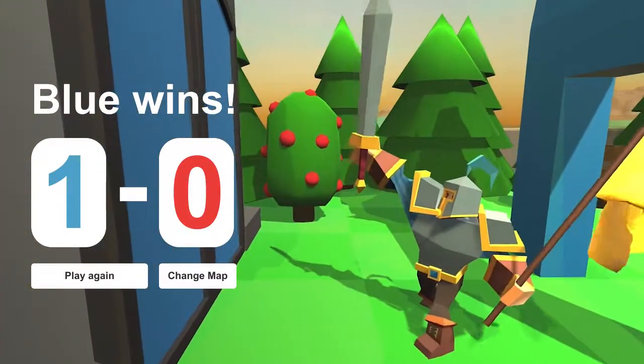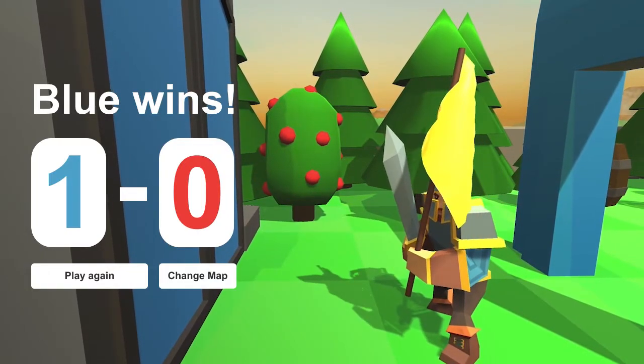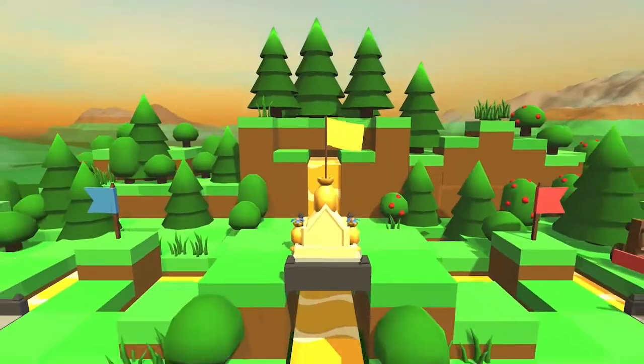Blue has now made it to his home base and has won this game. Woo! Go Blue! I think red is ready for a rematch to make it back to 1-1. So on to the next game.